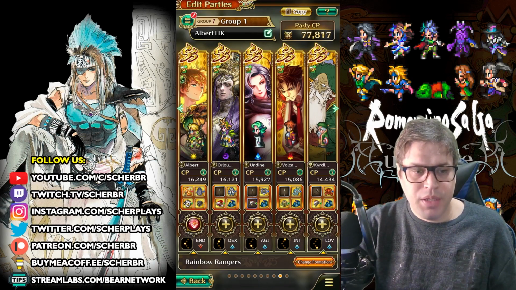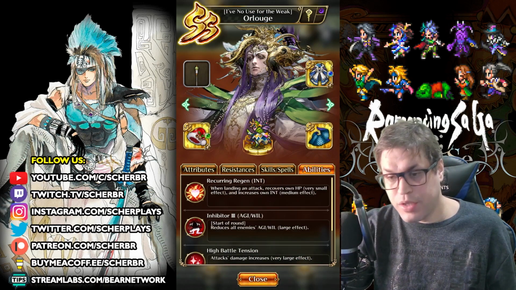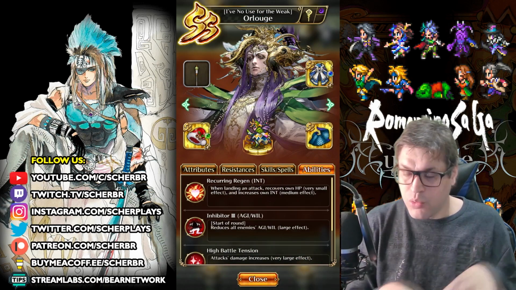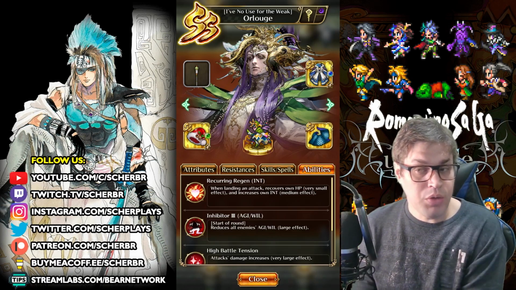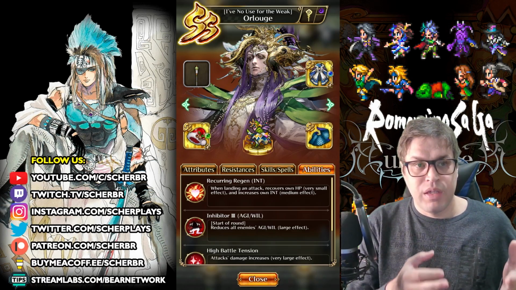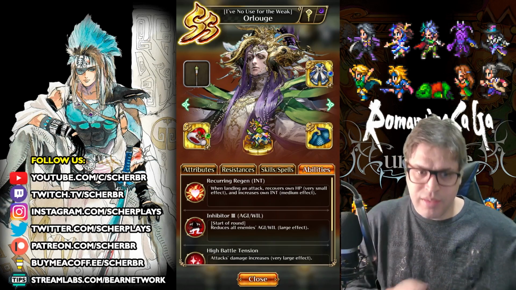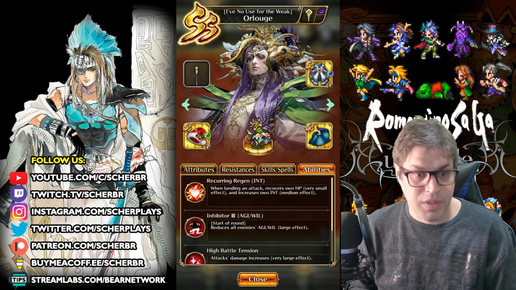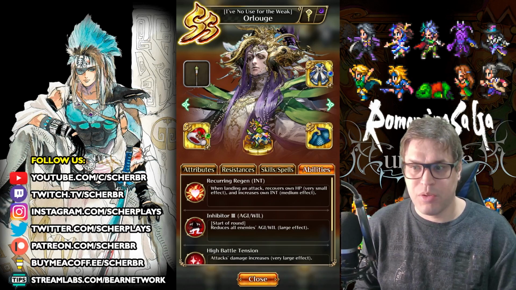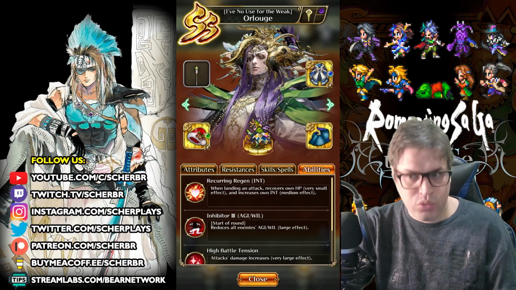The first of them being Orluge. Well, Orluge has a passive called Inhibitor 3, Agility and Will. He will debuff 10% of your enemy's agility and will. When you debuff will of your enemies, you increase your chances of instant killing, because instant kill attacks are based on your intelligence against the enemy's will. And by decreasing agility means that the enemies will have lower chance to attack first. So Orluge is the best one.